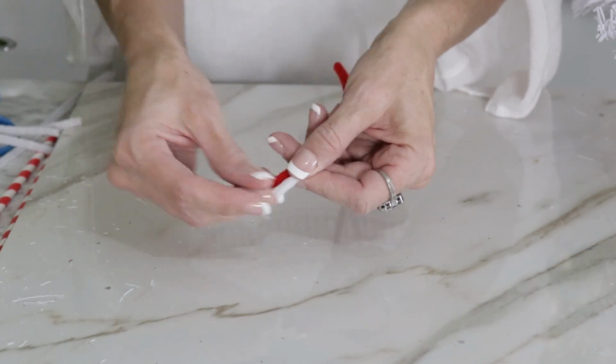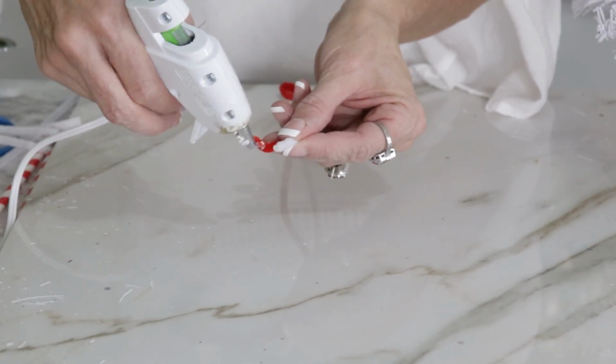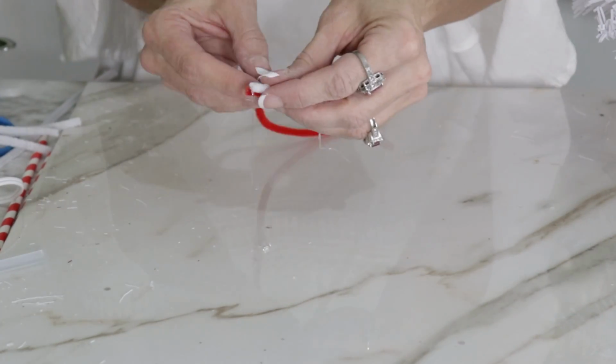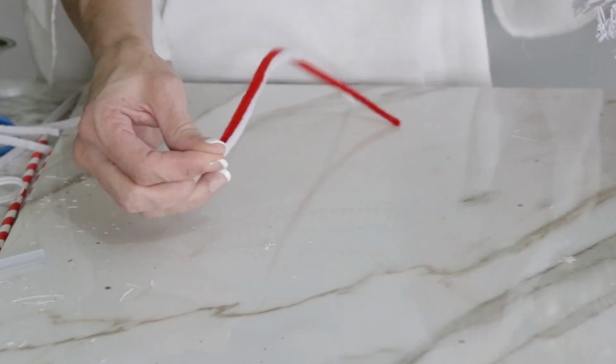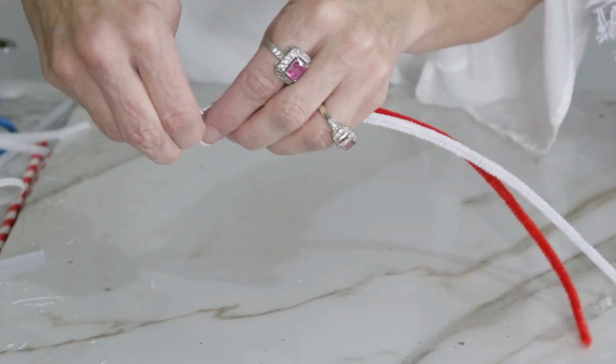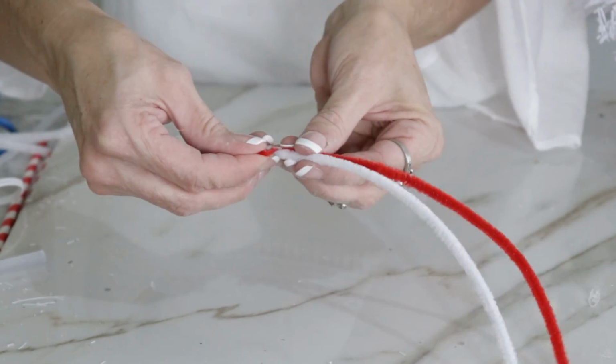For the next Dollar Tree DIY, I want to create a super adorable little peppermint ornament. So I'm just taking a red and white pipe cleaner and I added some hot glue to the end. And then I'm just going to take and I'm going to begin to wind it into a little circle to kind of make it look like a peppermint.